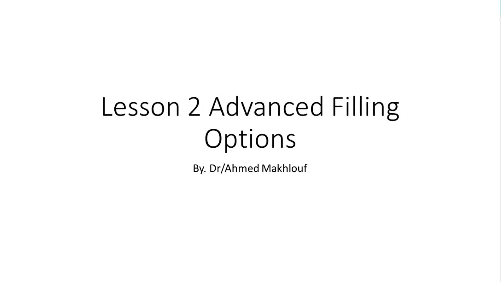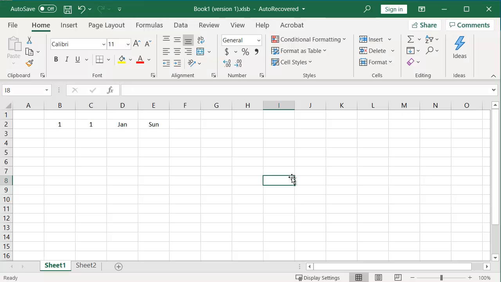Welcome to the second lesson in this series. Today we will talk about advanced filling in Excel. Microsoft Excel is a smart program that can save your time doing routine expected tasks. An important example to know is the advanced filling options in Excel. What is advanced filling options? This fill drag method is used to save your time filling cells that have expected repetitive or sequential values.